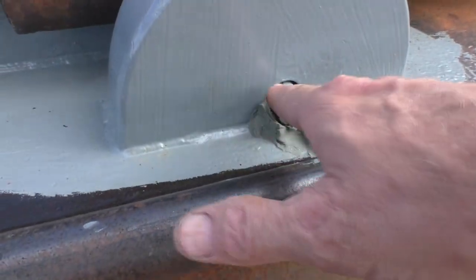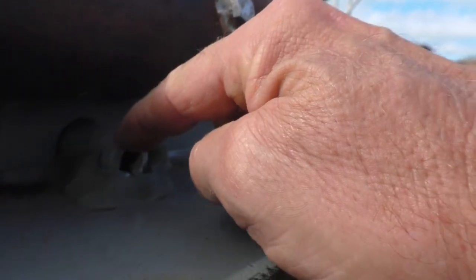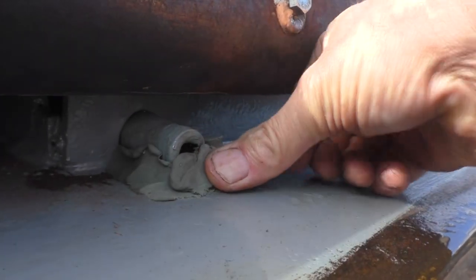We've got to come up with a better seal to go around this shaft in here. I'm not sure what it's going to be, but this shaft sits on the deck on the other side. The clay works great. Over here there's just no clearance between the bottom of that and the deck. Maybe we whittle it out a little bit and put a piece of hose back through there and just let it run through a chunk of hose.